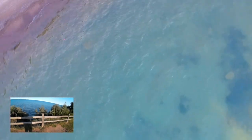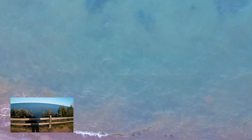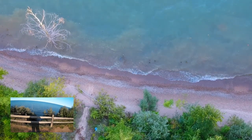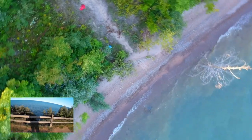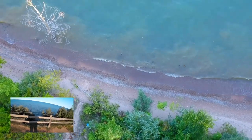I want to actually try... I want to back it up towards me a little bit more. I want to keep it away from those trees over there, but I want to try to bring it back this way a little bit more. And we're bringing it back a little bit more, and I want to just bring it back. So I'm getting a bit of the beach. And so what I want to do is, that's what I want to do. Now that's some interesting video right there, folks.